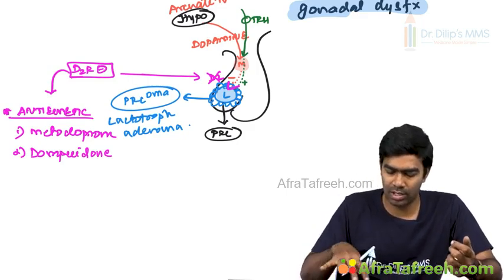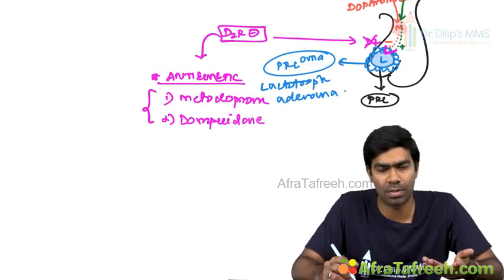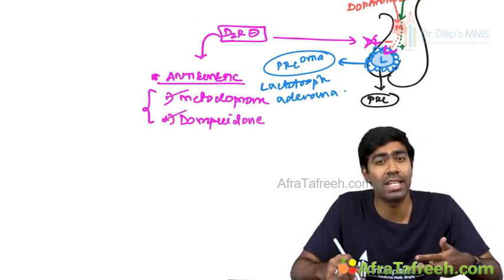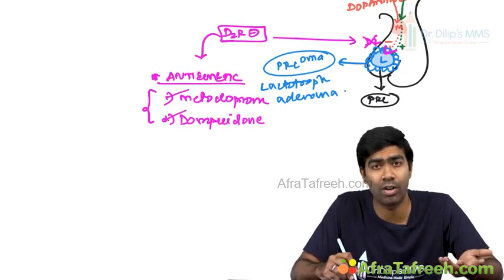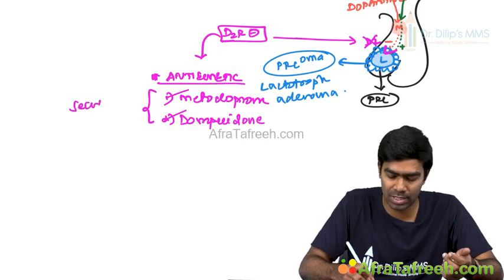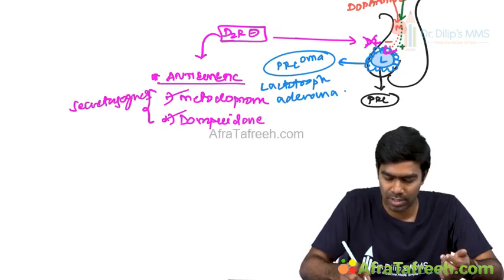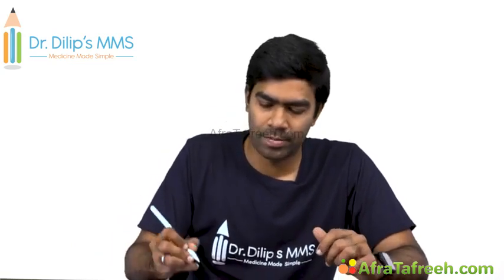So that is the reason why, off-label, not approved for this purpose, metoclopramide and domperidone, since they increase prolactin, increase milk production by default. That is the reason they can be used as secretagogues by certain pediatricians. Off-label, again not a very approved treatment for this. I know the best secretagogue according to your pediatric textbooks and by logic is the baby sucking at the breast, the sucking effect of the baby on the nipple. That is going to cause maximum prolactin release, and that is the best secretagogue in the world for the mother.